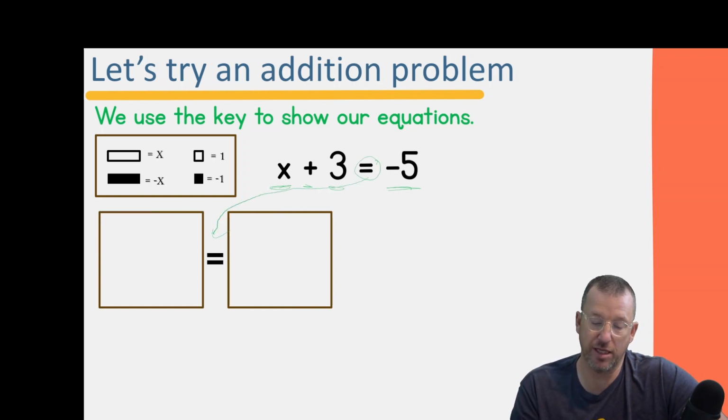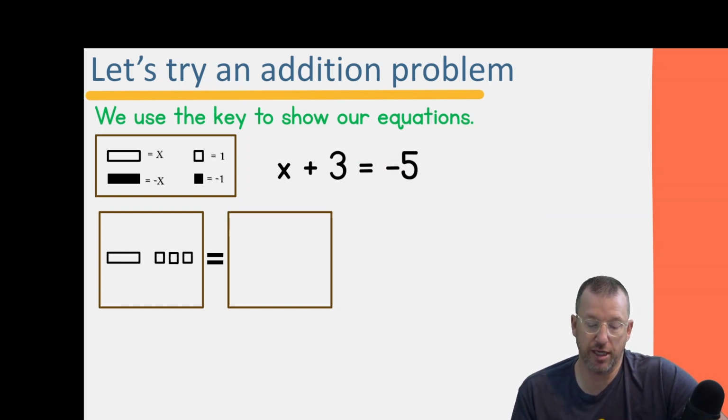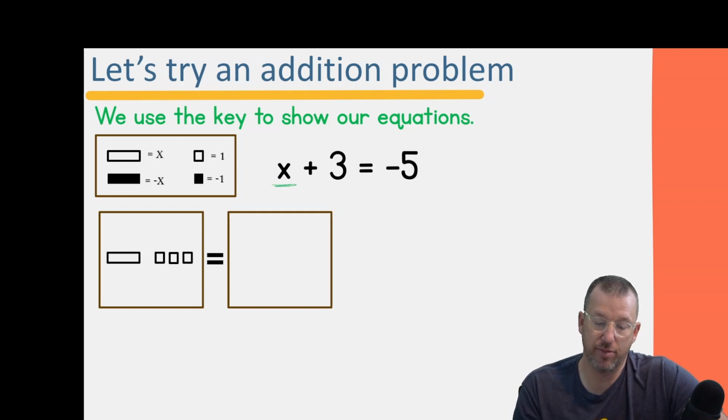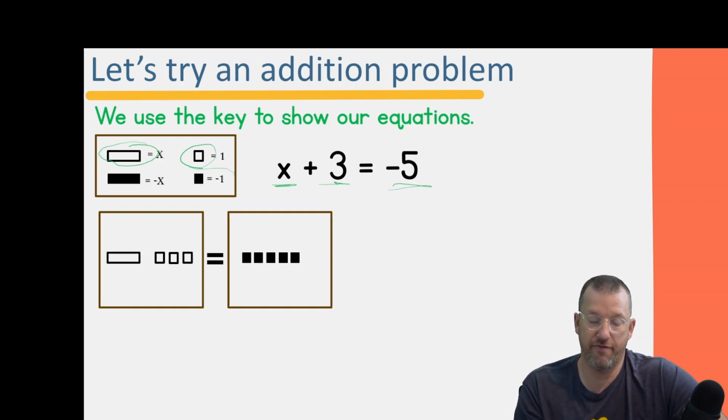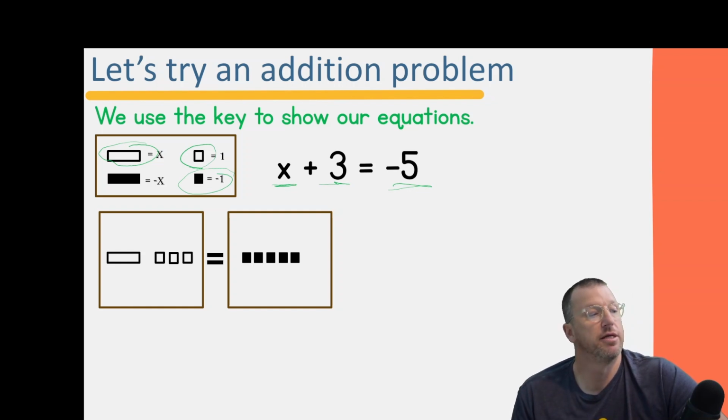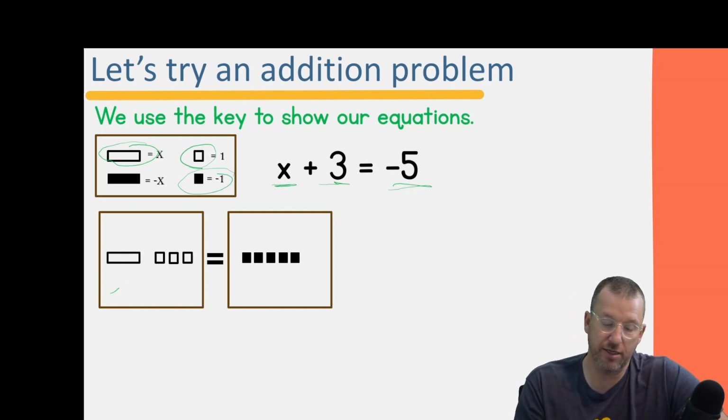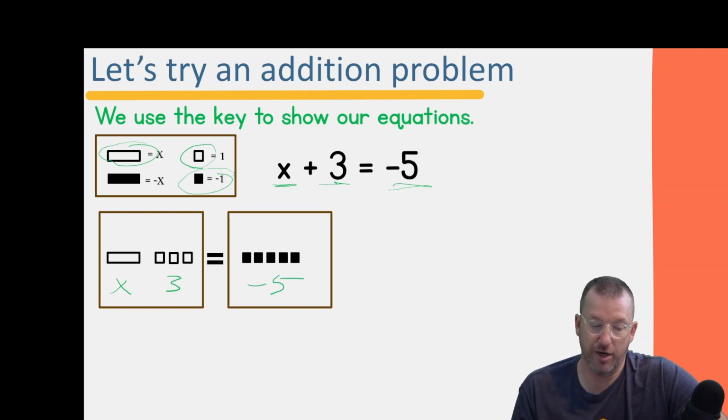So we move the equal sign down here, and now we show it through modeling. So here's what it looks like. One side is x plus 3. So I used my positive x, only had one of them because there's only one x, and I needed 3 of these because they each represent a positive 1. And on the other side, I have -5, so I did 5 of the negative squares to represent that. So what you really see here is x and 3 and -5, right?